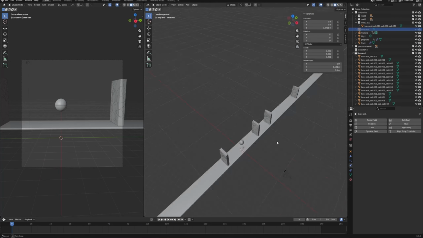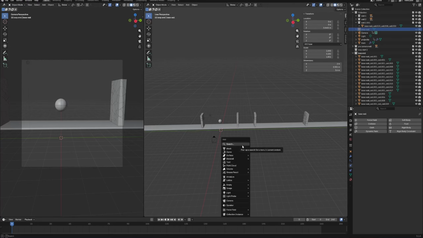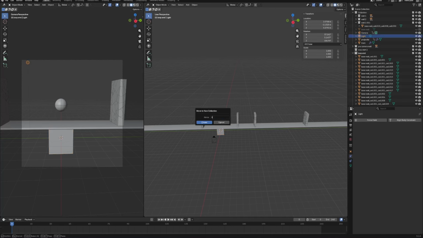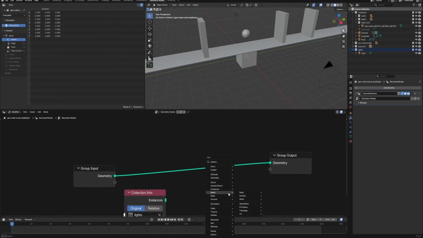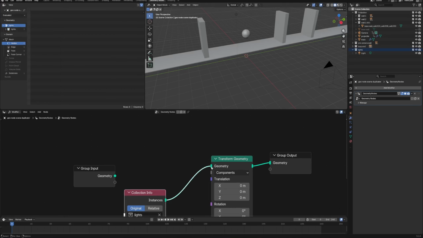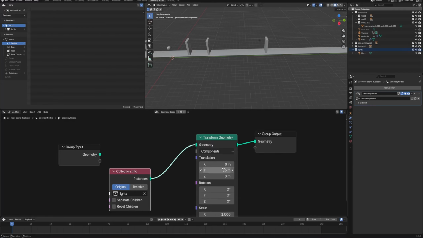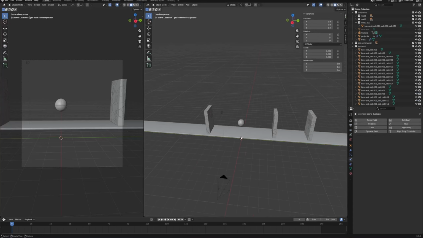And then we want to have a geometry nodes group to also shift everything over 15 frames. So let's do a mesh cube geonode scene duplicator. And let's put this in a new collection, lights, go to geometry nodes, new, pull in the lights, transform geometry of this, and it will go 20 meters, anchor 25. Nice. So we push it all 20 meters up, and that will loop. And then we can take these guys and play around with it.